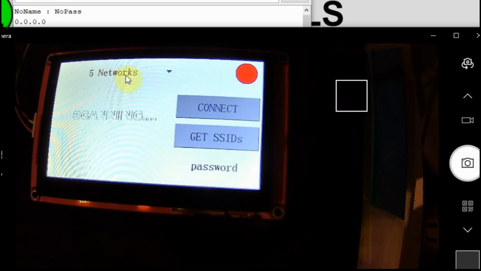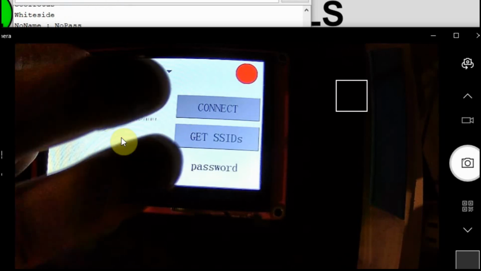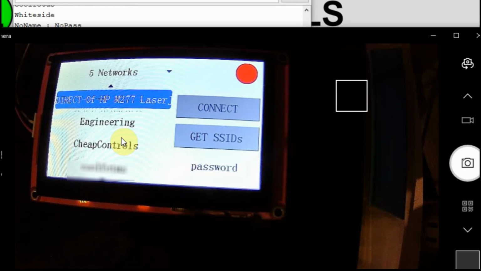And it shows up here that we have 5 networks. And now when I click on it, it should show the networks. What I find interesting is that XSTR, it doesn't completely overwrite it. So I wrote it in black, and then when you go to write it in white, it still kind of shows up in there. I'm not sure if you can see it in the video or not, but you can see like the outer edges of it. And now you can see the networks.